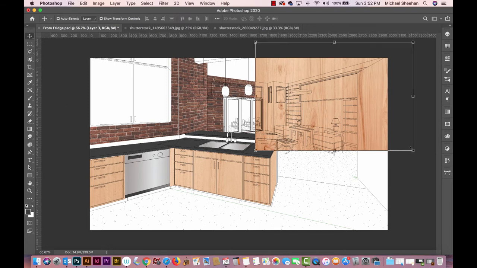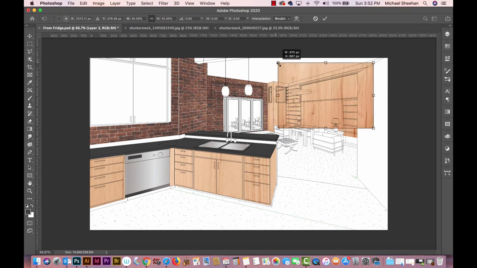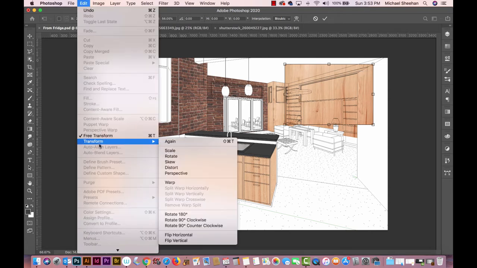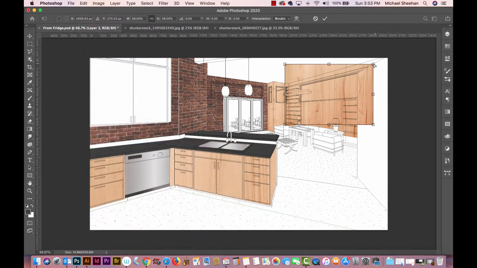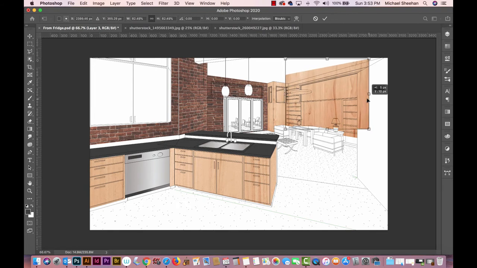But I'm going to shrink it. And just go edit, distort. Actually, I'm going to do this real quick. Actually, no, I'm not. Yes, I am. Okay, so I'm going to go a little smaller here.